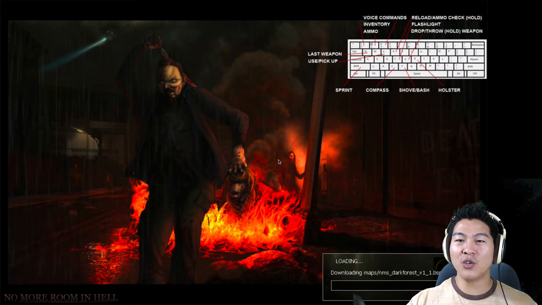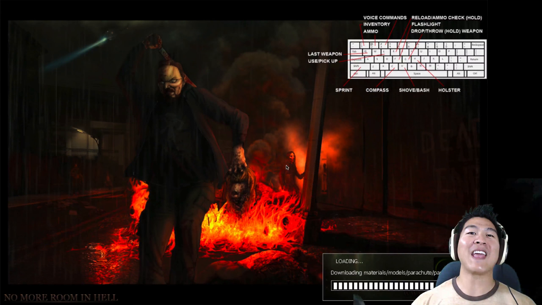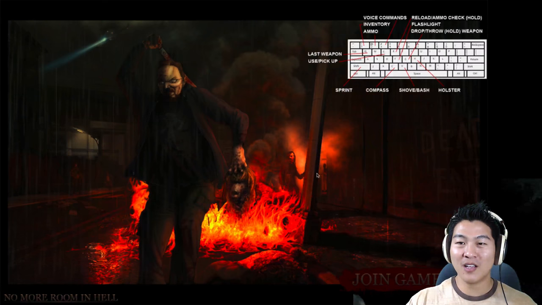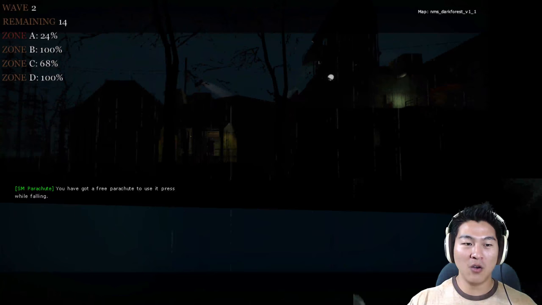Last weapon is Q, use pickup is E, sprint is shift, compass is C, shove bash is V, reload is R, flashlight F, drop throw is G, holster is H. Pretty basic, guys. I'm excited to jump right in here and see if my computer can even handle the madness. Handling the madness! These are the rules. Have fun. Okay. Oh my gosh.